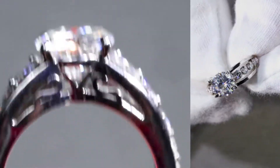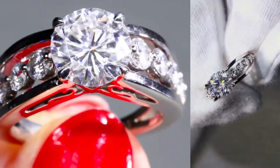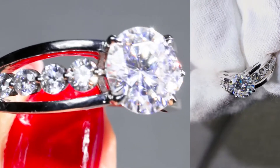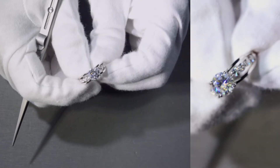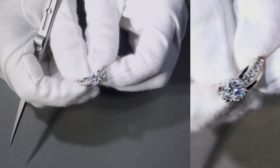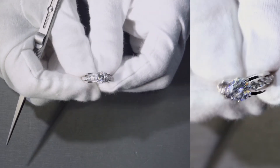This piece is made of 14K white gold. Again, this is a custom piece made here at Fire and Brilliance. If you're interested in working with us on custom jewelry, hit up the website at fireandbrilliance.com, go to our contact us page, and feel free to contact us via chat, email, fill out the form, or give us a call during business hours and one of our jewelry consultants will be more than happy to help you out.